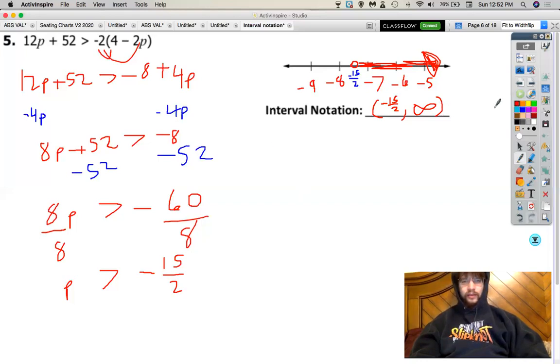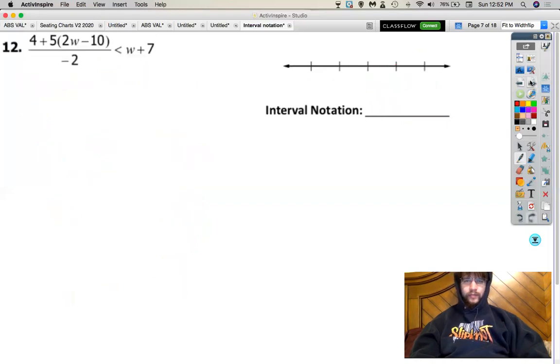All right, that's it for that one. Look at the next one. Okay, we got a fraction in here. So what do we do? Same thing we always do. LCD. There's only one D, so it's our LCD. It's going to be -2. Multiply each term by your LCD. I'll do -2 times this whole thing, which is one term because the fraction bar is a grouping symbol. You can put in a big old set of parentheses if you want to.